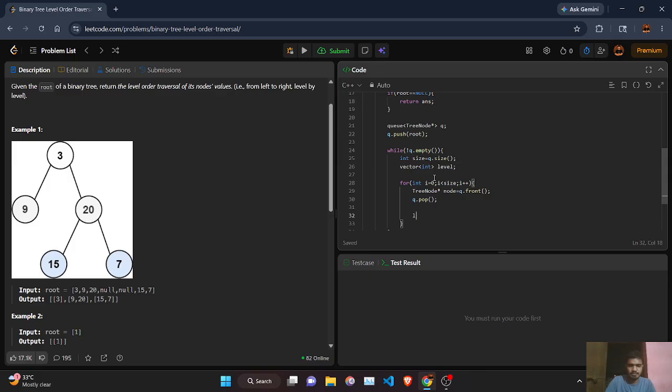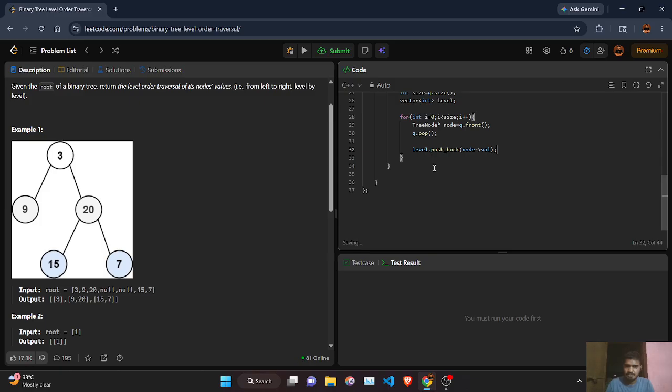Then we will store this node value to the answer level vector. Level dot push back the node value. Okay.